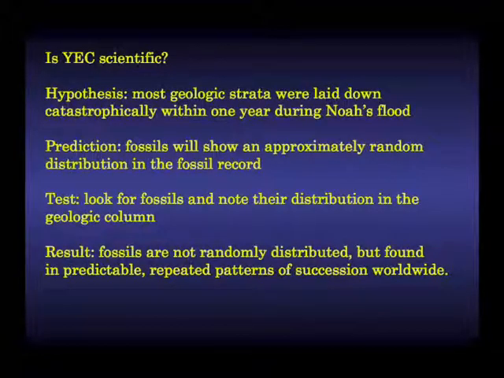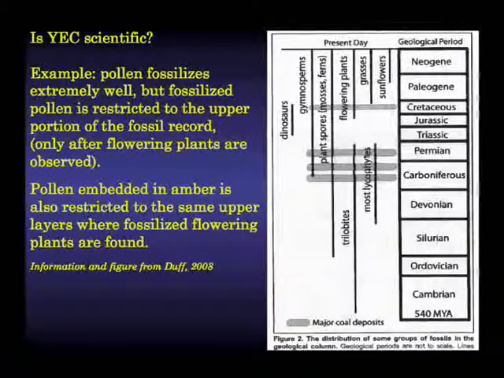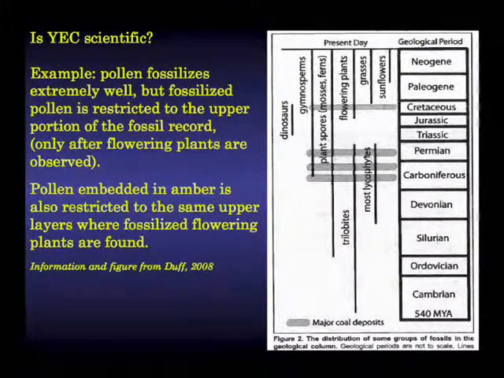Now, there's lots of potential examples that we could use to show that this specific prediction is not borne out in the fossil record. The one that we're specifically looking at is this idea of pollen. The reason for choosing pollen is because it is so widespread today. It fossilizes so extremely well. It's very resilient. It's also quite easily dispersed from its point of origin because it's wind-borne. So you can find pollen in almost any terrestrial environment today, even if there are not flowering plants nearby. Okay, so it's very well distributed.